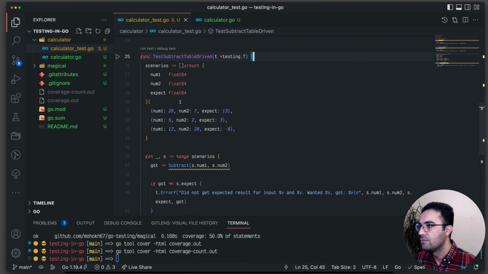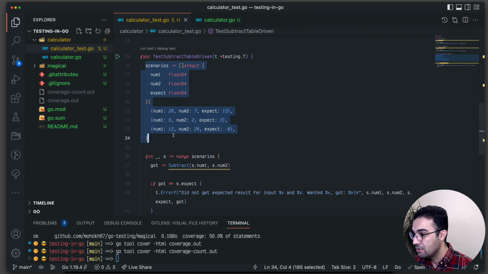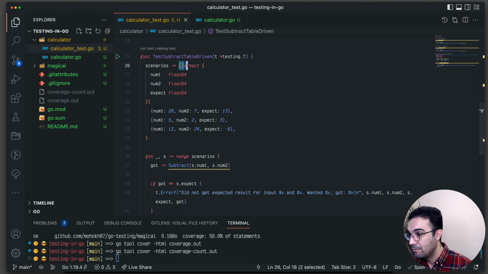So here we go. We have TestSubtractTableDriven, and it's pretty much the same thing. We have some scenarios. The scenario is we have number 1, number 2, and what do we expect? It's an array, or well, a slice basically here. You can see I'm passing, for example, 20 and 7.